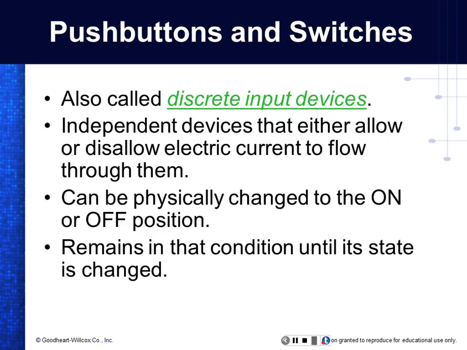Push buttons and switches are also called discrete input devices. They either allow or disallow electric current to flow through them. So if it's open, it's not going to allow current. And the reason they say disallow and they don't say that it won't let current go through is because if you ramp up that voltage enough, you can jump the two and there's not much it can do. I can move wires apart from each other, and if I increase the current actually enough, I can get current to jump from one wire to the other.